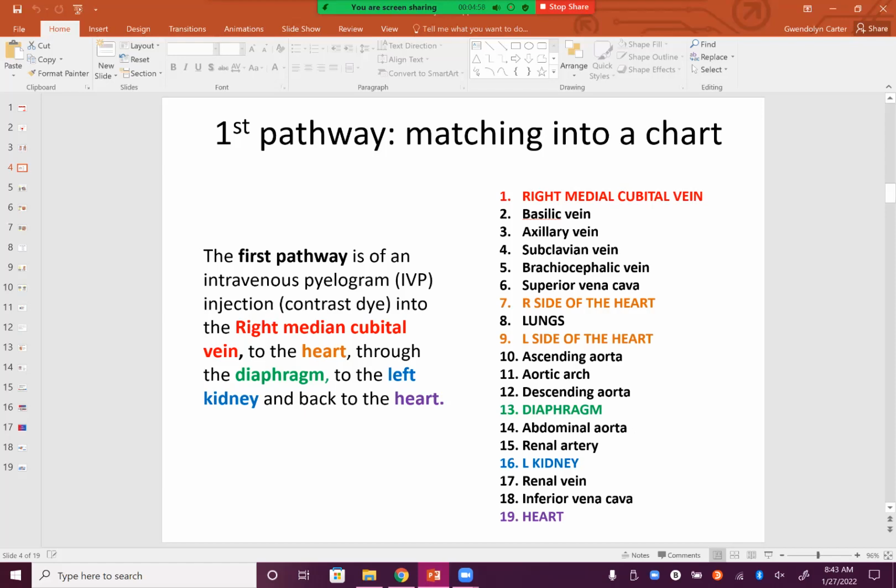Blood vessels going in and out of the kidneys: renal artery, renal vein, easy. And then returning to the heart from below the heart, we have the inferior vena cava. So most of this is fairly simple, at least on this first pathway, where I just know these blood vessels where they're just these generic ones. So this pathway is actually the easier of the two. Even the other one is fairly easy as well.